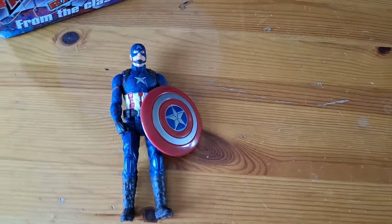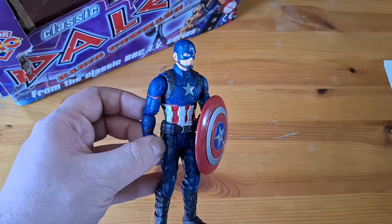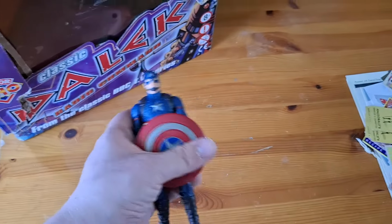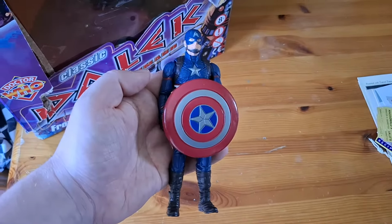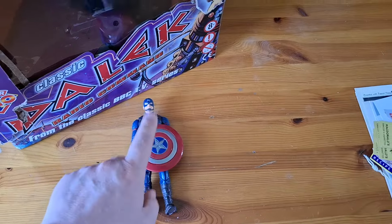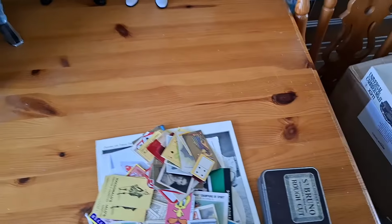So I went to another store and this lady had this on sale. This is a kind of Avengers, Captain America, Marvel Legends figure. It comes with his shield. If they didn't have the shield, I wouldn't have picked it up. He's in pretty nice condition. I've had him multiple times. He's probably the easiest Captain America to find. But, you know, I might put him on my toy show for £5, but he was 20p, so it's not a bad deal. Then the guy who was selling trading cards, great guy.